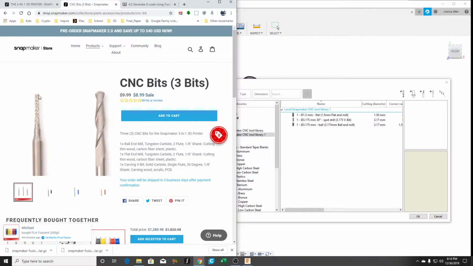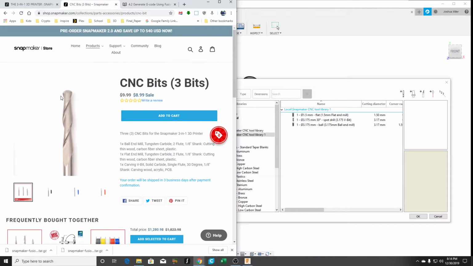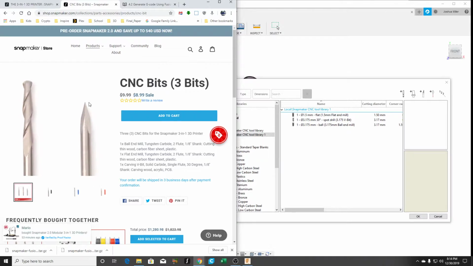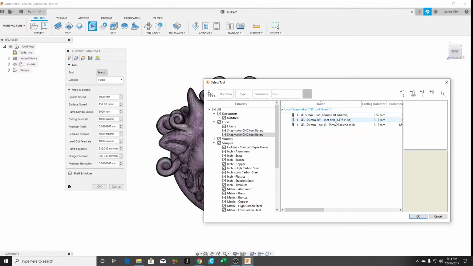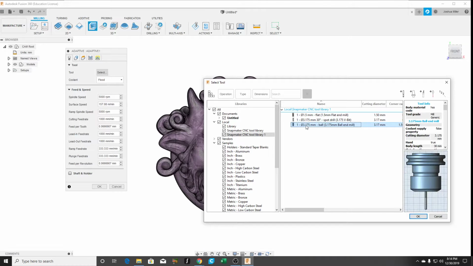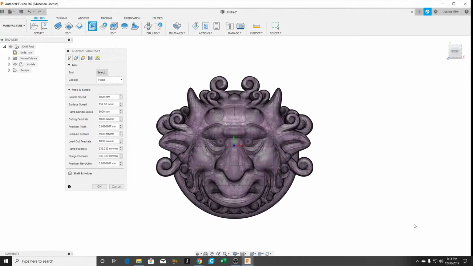So your flat guy is going to be flat there. Your ball is kind of semicircular there. It's not flat across, kind of arched like a ball would be. And then we have the V-bit. You can see it makes a very distinct V shape. So that makes that easy to figure out which one is which. Alright, so these are your three separate bits here. So that's the quick and easy way to actually get the tools imported in here. So that makes that pretty quick and easy. So that's not bad at all.